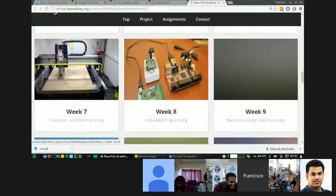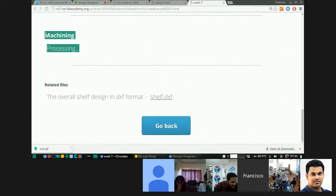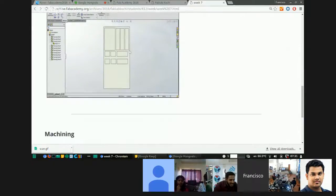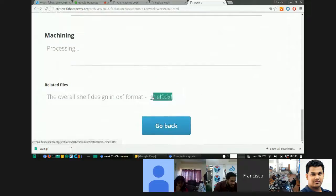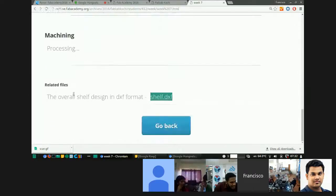You are more or less up to date. And one nice thing is that you are documenting as you work. Even if you are still missing items, you have this. Why are you using this DXF that Neil hates so much for sharing the design? You should always share the SolidWorks design. You have to always share the original design file. Okay. But if you also want to share an export like this for people who don't have SolidWorks, it's okay. I'll update it. Yeah, if you want, you can.